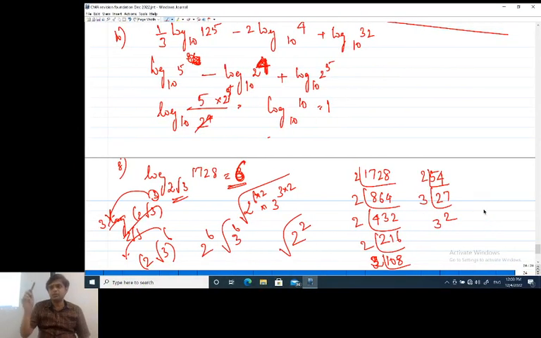I am again repeating. The mistake was that when I take the square root, you have to multiply the power also by 2. The same example which I told you: if I write 2, the root of 2 squared is 2. So the same way the power also gets multiplied further by 2, and then we take the square root. So this is how you get it. So the answer will be 6, not 3. Next.